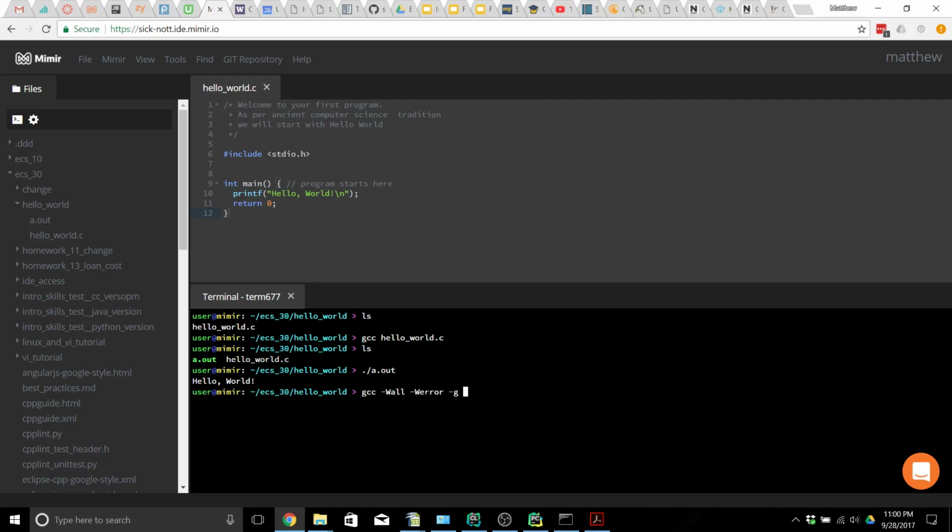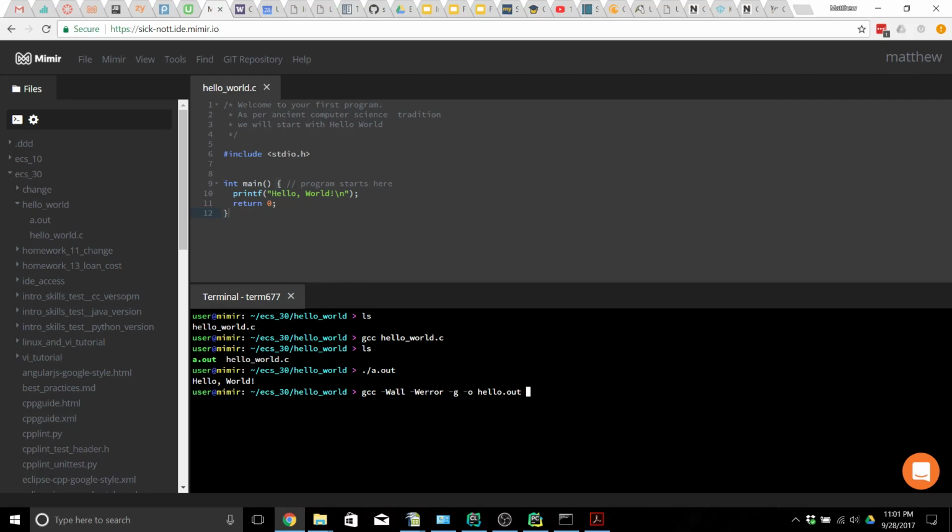The other is -g, and this will allow us to debug the code in the future in case we made mistakes. It allows us to run a debugger on it to be able to inspect our code to help us figure out what's going wrong. And then if we do -o, it's going to allow us to name our program something else besides a.out. So maybe I want to just name this hello.out. .out is the suffix for executables on a Linux environment.